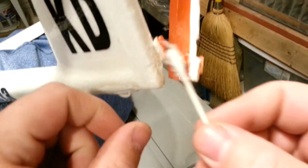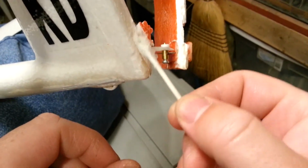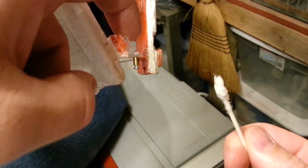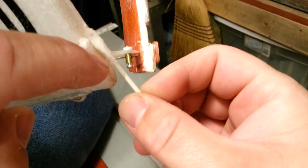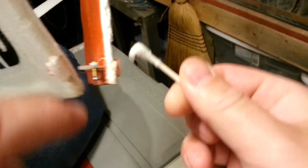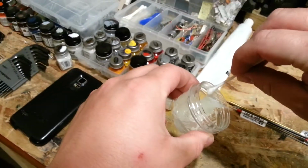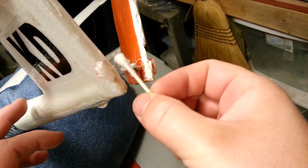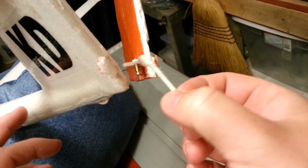And hopefully we're going to have good success with it. So this one's already kind of stuck in here decently, so I'm just going to slather that on there. And you know what? This will lubricate the hinge. The only problem is I'll wipe off most of the Vaseline. I'm probably not going to get 100% of it out, and that's fine, because like I said, it'll lubricate the plastic components. So it's like plastic lube and other things lube, if you're into that sort of thing, of course. Alright, cool. So now we can dispose of that or do whatever we need to do with that. I'm just going to set it there for now.